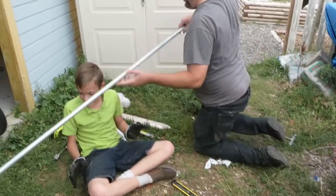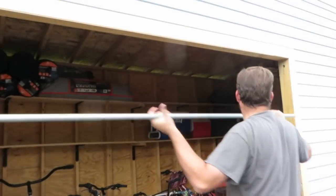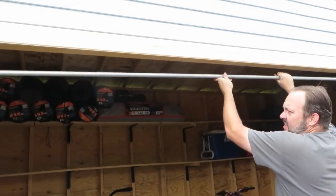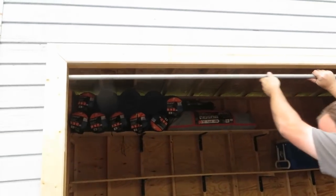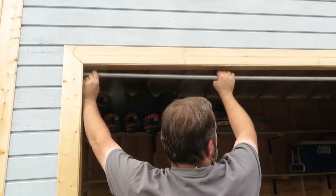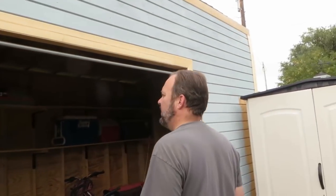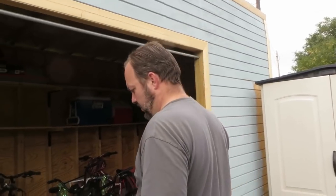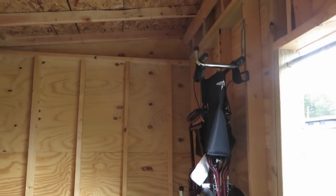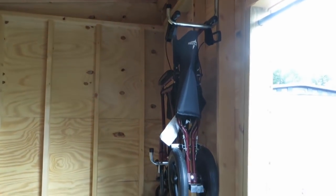They're gonna hang up the rod. We're gonna put some shower curtain type things up until we get doors built for it. But the tracks we want are $500, so that's gonna be a project for down the road. The track to hang the barn doors that we'd like to put up, but it's gotta be really long and it's pretty expensive, so we're gonna wait a while on that. And he's putting up hooks in here so we can start hanging up strollers and wheelchairs and things in here.